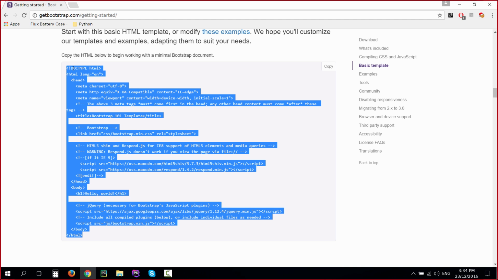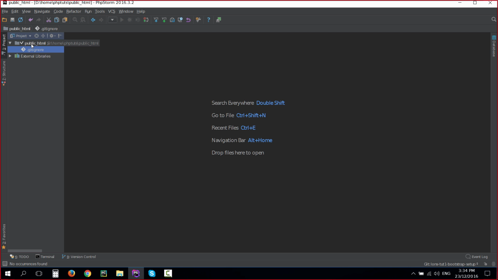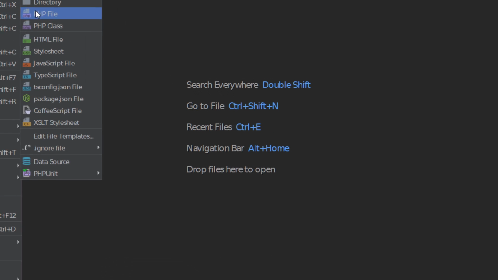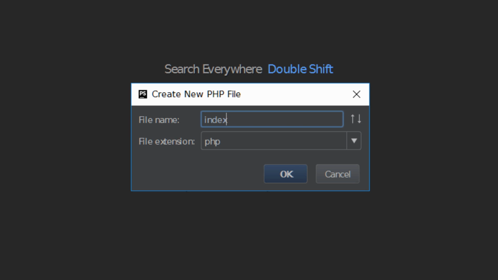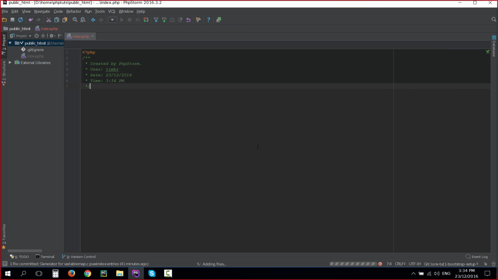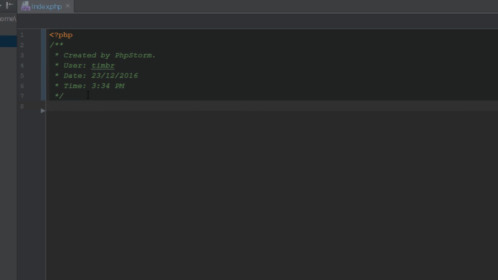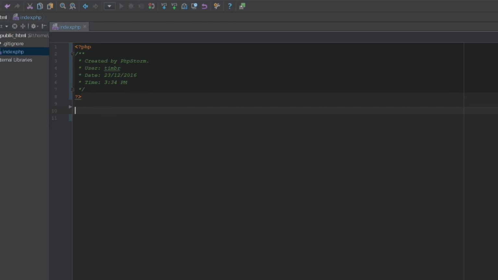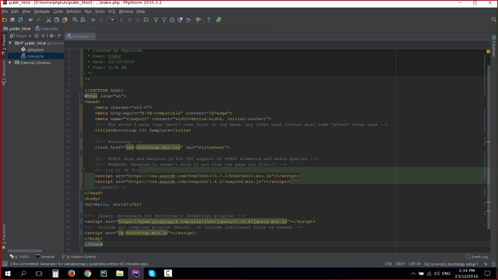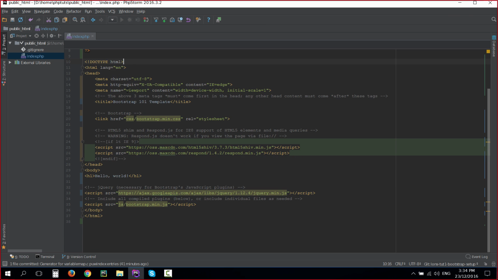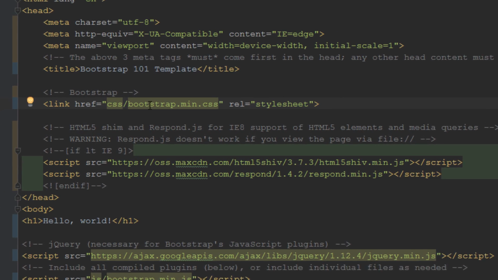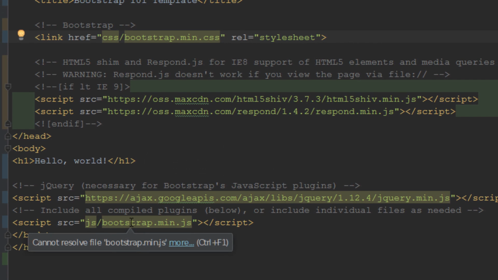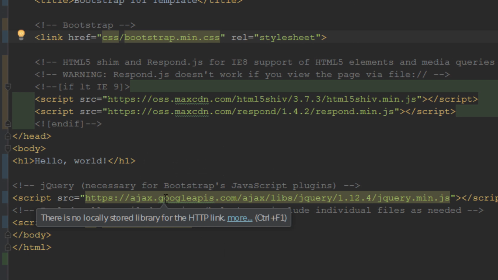So we'll copy that, go back to our editor, and create a new PHP file, index. Okay, save that in there. Alright, as we're putting just some HTML in here, we'll close off our PHP tags and paste in the HTML. Now just having a quick look through this, there's a couple of things we need to take note of. We're referring to two files here, the Bootstrap CSS file and also the Bootstrap JS file. The jQuery that is required for this is accessible via this link directly from the Google website, so we don't need to actually download that.